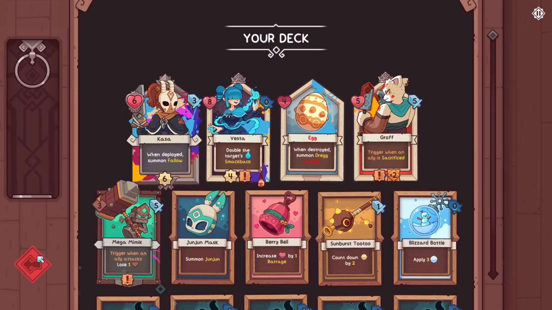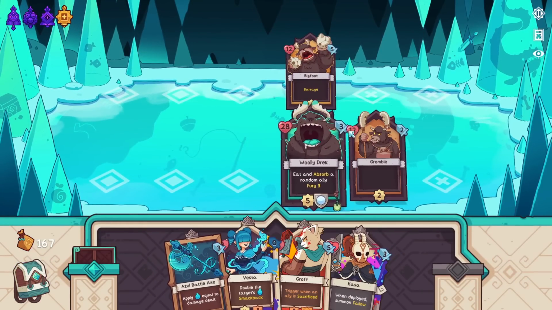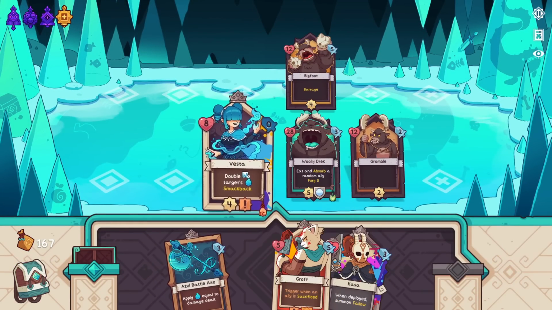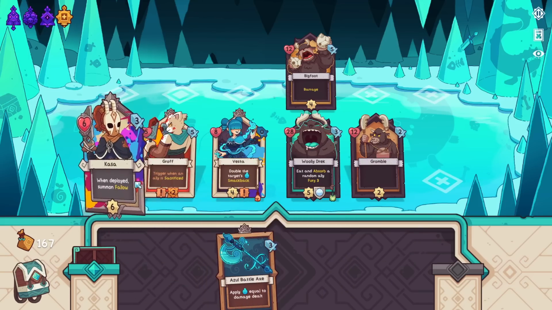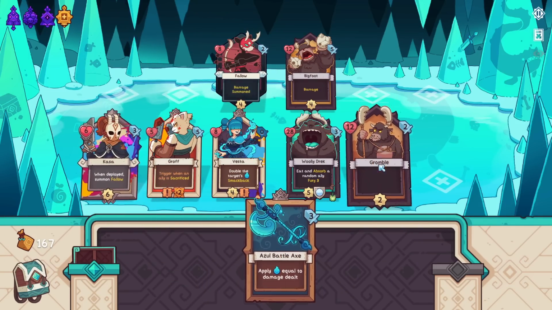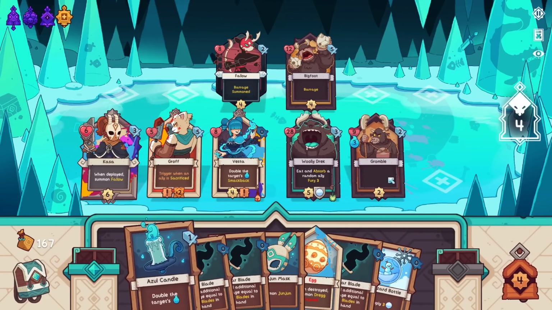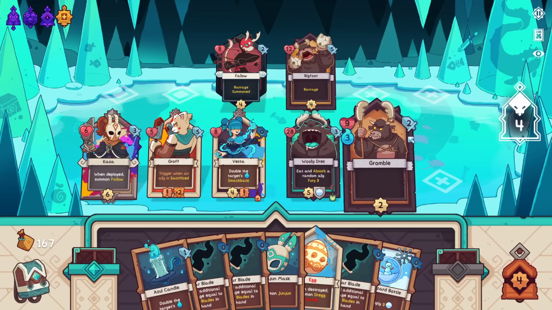I think I'll let it be. So the nice thing about this is that we have Smack Back and these enemies don't do a lot of damage anymore. Well, Gromble does the same, but interesting. So I'm just gonna take a free big chunk out of this guy. I'm gonna take a free 12 out of him, yeah.